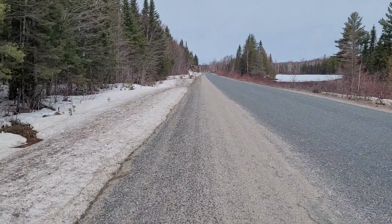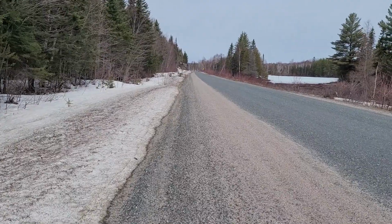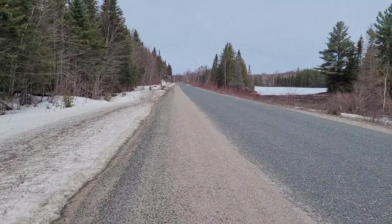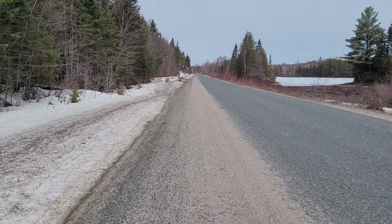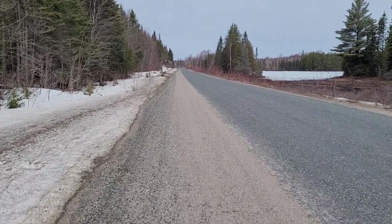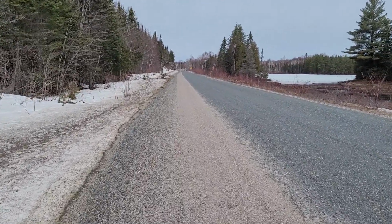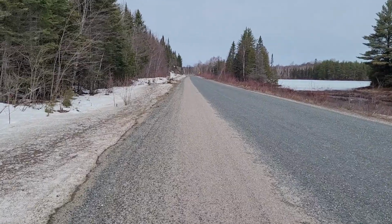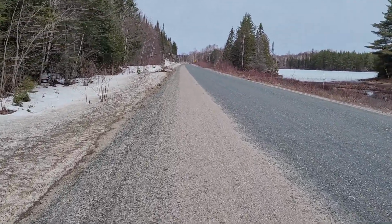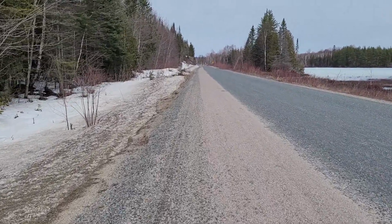To me, I don't like ATVs that much because they destroy the bush. But if you're going to get something, an ATV is the smarter thing to do, because you never know what the winter's going to be like, if you're going to get a lot of snow for snowmobiling. ATVs can do a fair bit of snow too, unless it gets too deep. They're more useful, I think. But I would never have a snowmobile or an ATV.